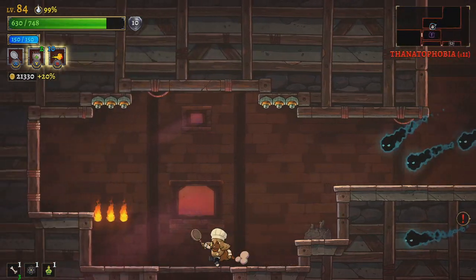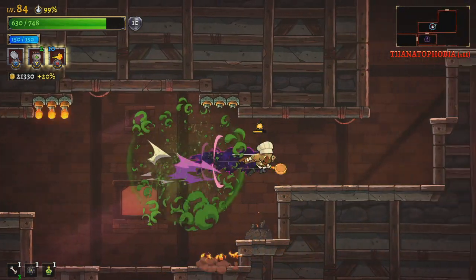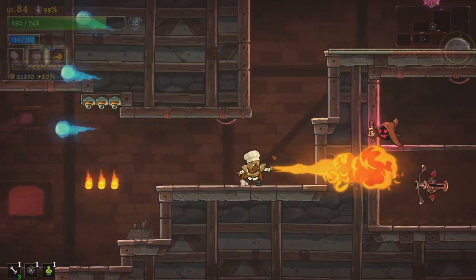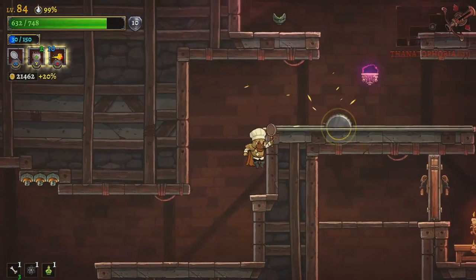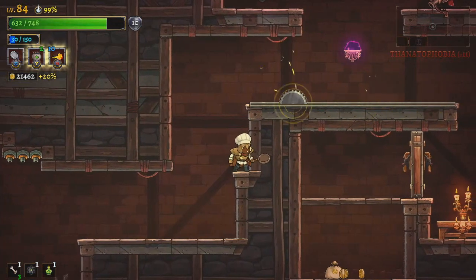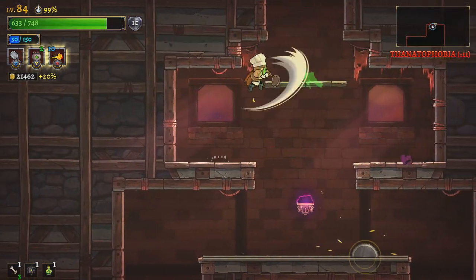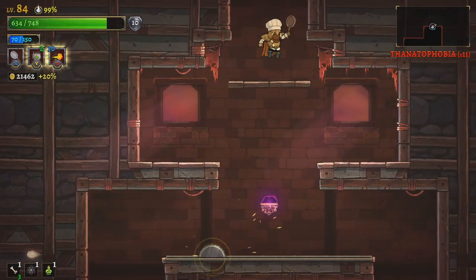Okay, those will shoot at me through the wall. Those guys are going to be a pain. Oh, they're not a pain to get to. What am I talking about? I've got a spell. Imagine that. Alright, let's do that to deal with you. You'll be set on fire. And that was enough to kill you. Great.